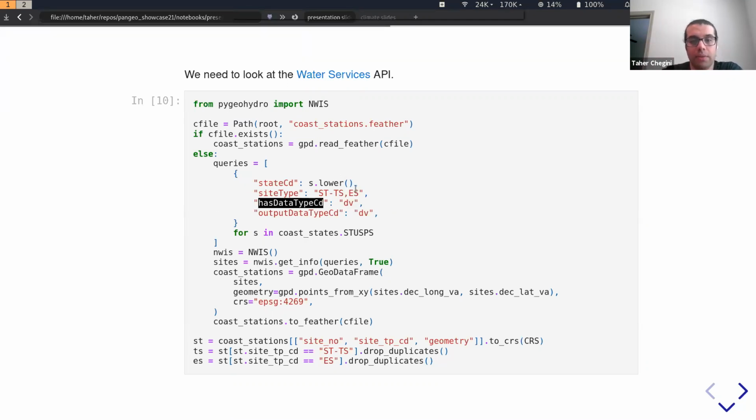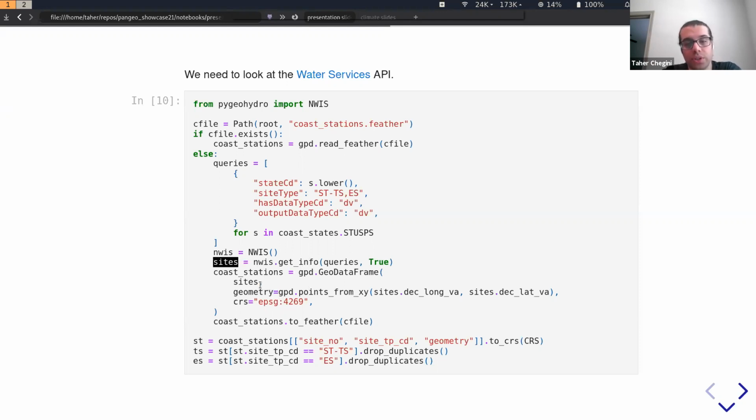So we formed the queries that we want based on the documentation here, and then it takes care of the rest. The NWIS class is going to take care of it. It runs over the database, gets the dataset, forms the correct response based on the server specifications, processes the responses, and then provides them as a data frame. So this would be the GeoDataFrame that GeoPandas can work with.